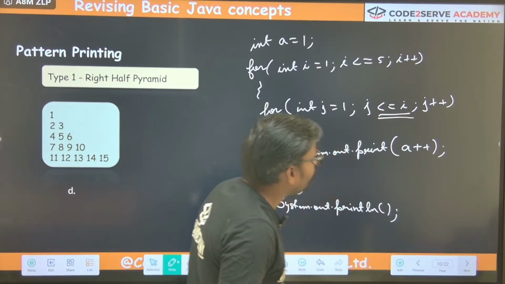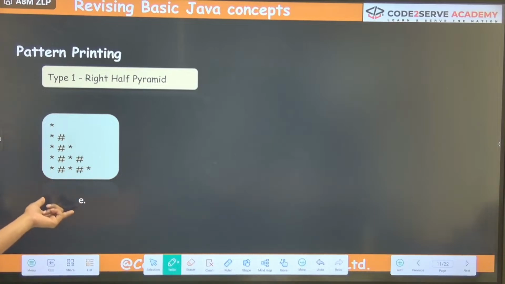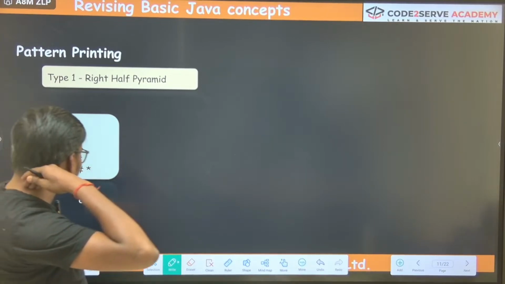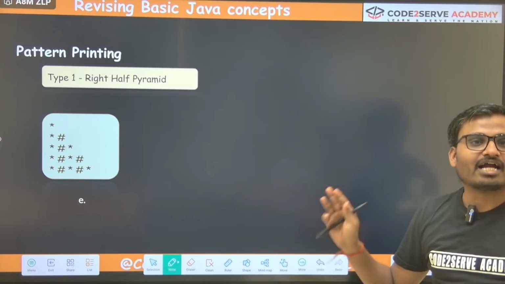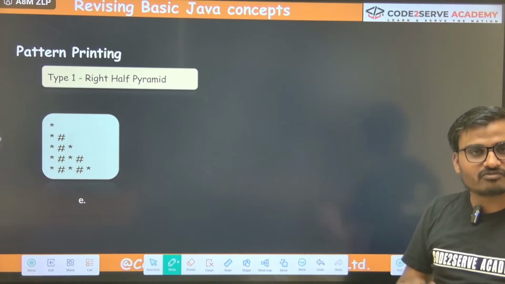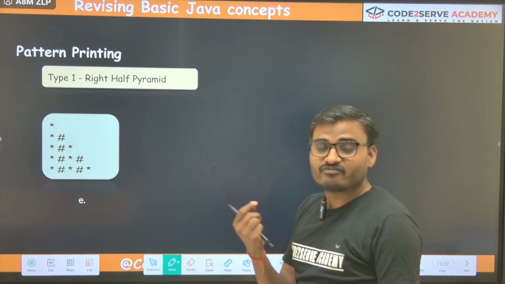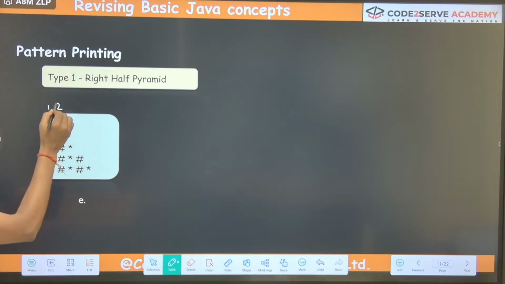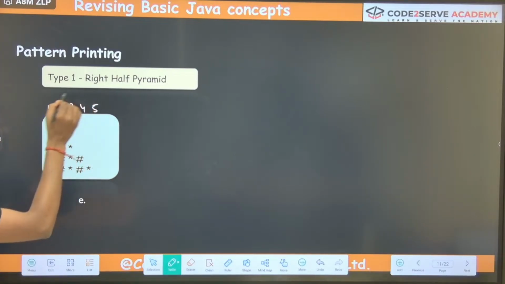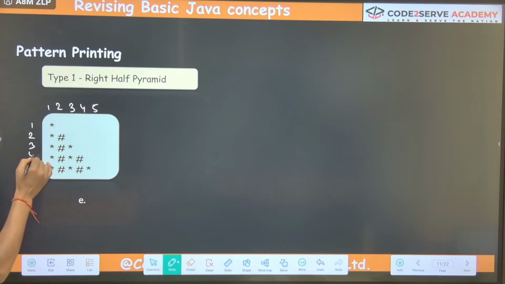Next, type 1. For the type 1, this is the last part. Over here you see there is a separate logic, but still that j is less than or equal to I logic will follow. But now here you see a different type of approach. So how can you solve this? See how to approach any problem. Over here, this is column 1. You will be starting from j equals 1, so this will be j equals 1. This will be the value when j is 2, j is 3, j is 4, and j is 5, when I is 1, 2, 3, 4 and 5.